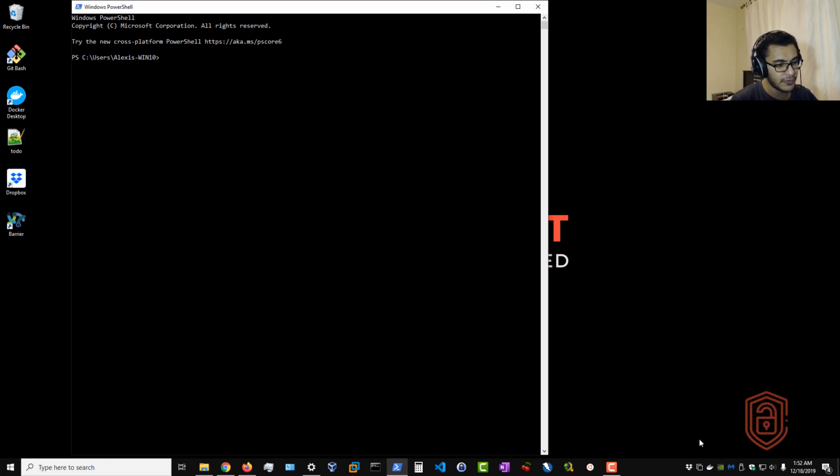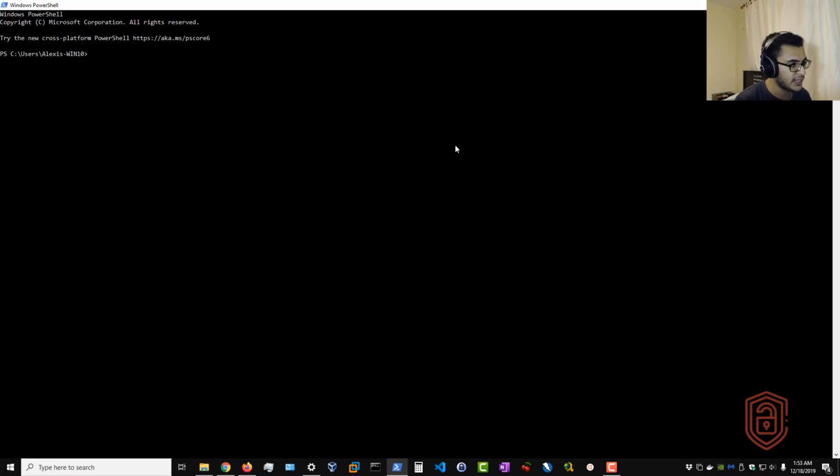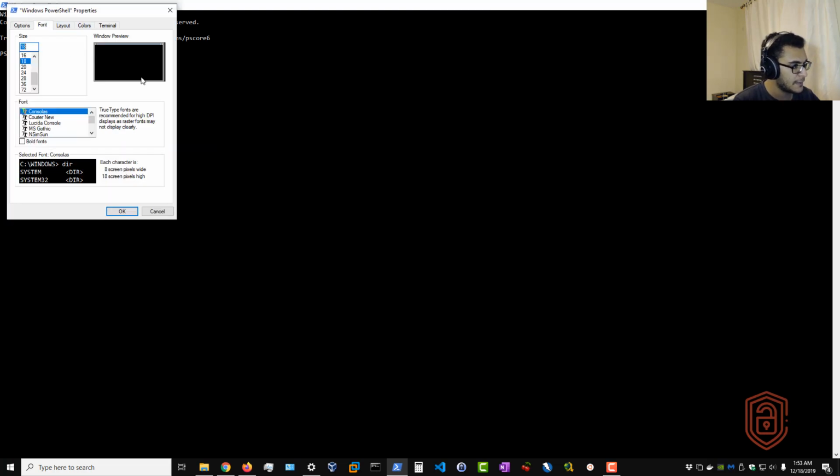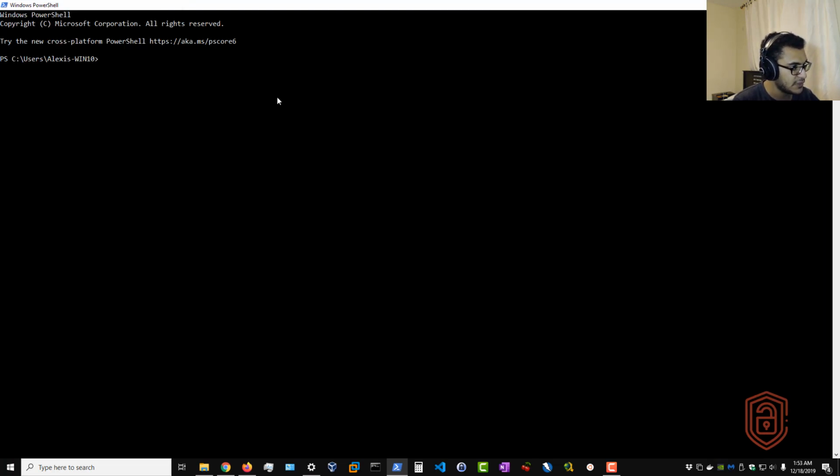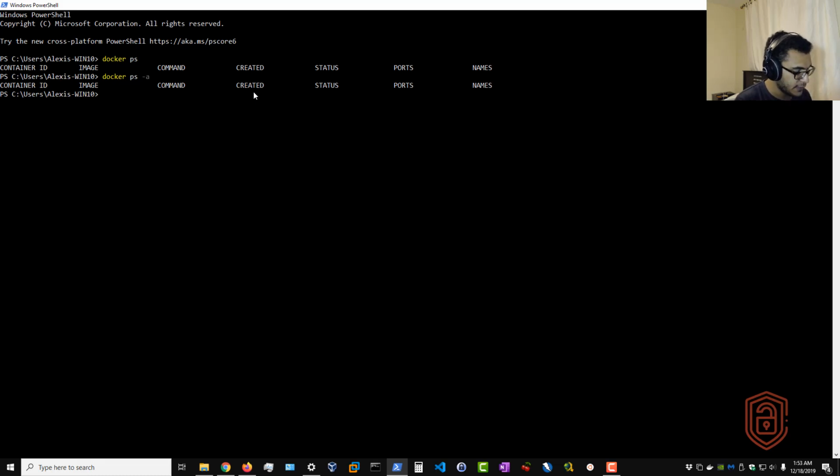So again, you want to make sure that you have Docker running. So you can see if I just hover over the icon on my taskbar, it tells me that Docker desktop is running. It's very important that you have it running before we actually get started. So let me just change a few things here. With the font, we'll just make that larger so you guys can see what's going on. So again, I can use a simple command like docker ps, and I hit enter. You can see it gives us the results similar to what we had on Linux. I can also display all, and there we are. If I display my images, you can see we have the bug bounty toolkit, and that's the latest version.